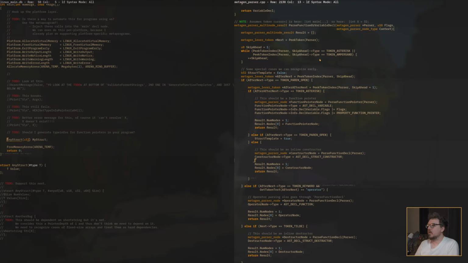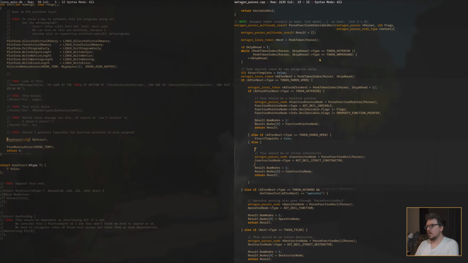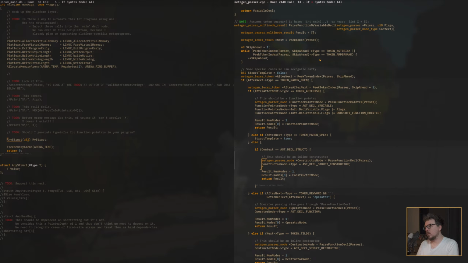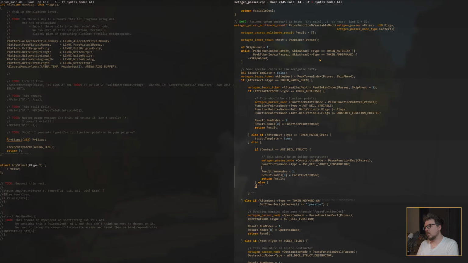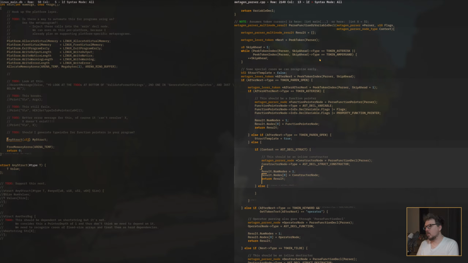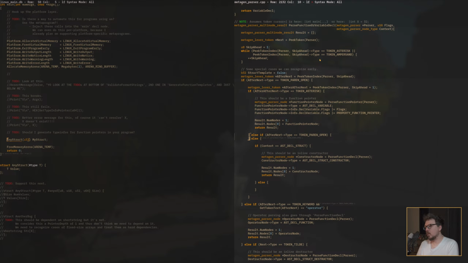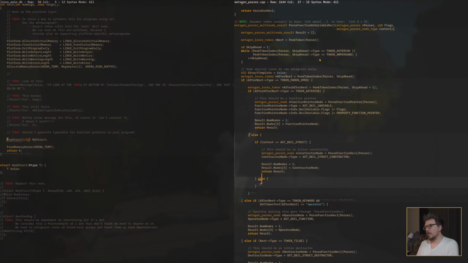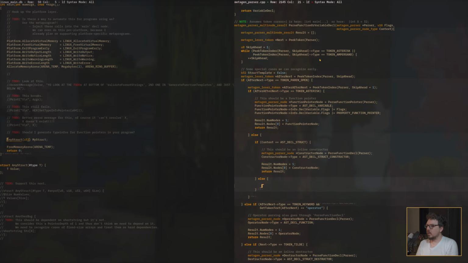Okay, if our context, okay, I need the context for this, so if the after thing is a parent open, then else, if the context is a decal struct, so I don't need this either.